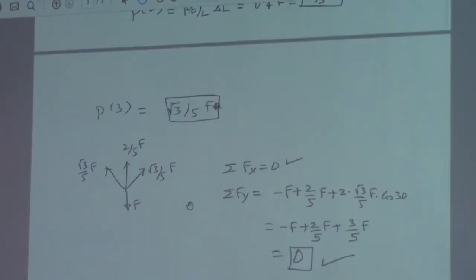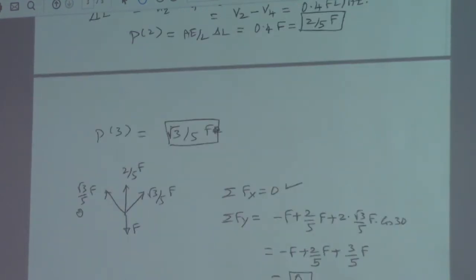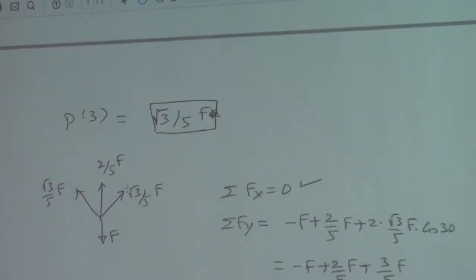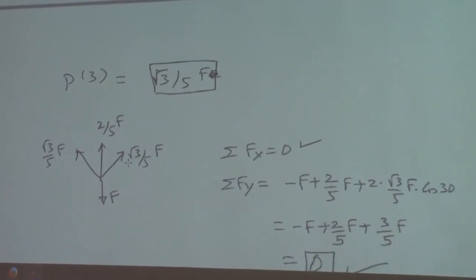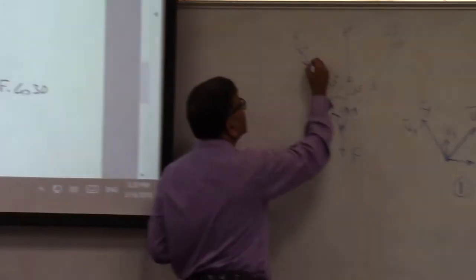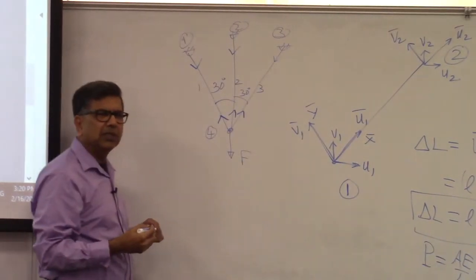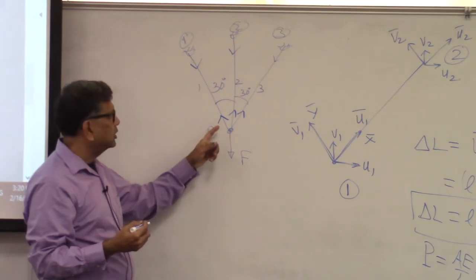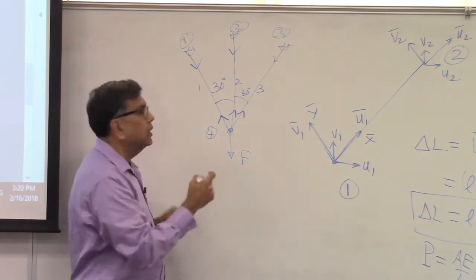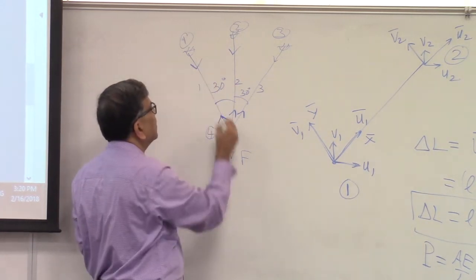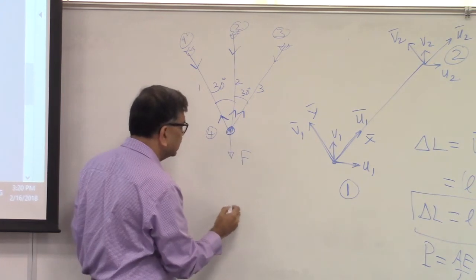All the members are in tension in this problem. I'm applying a force F and I found all the member forces. Tension means it's pulling the joint. You did this in statics, and a lot of people don't understand it. They say tension is shown like this, which looks like compression. Do you remember those days? This force is not acting on the member. This is the force acting on the free body diagram of the joint.